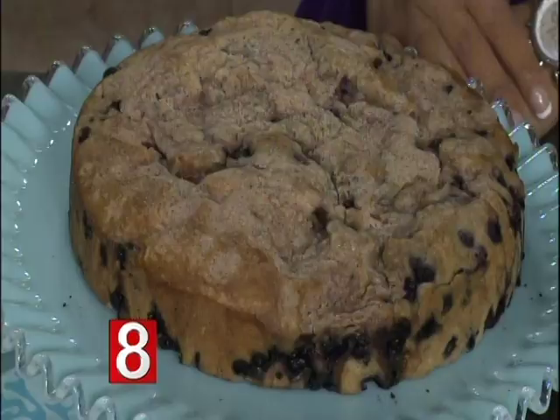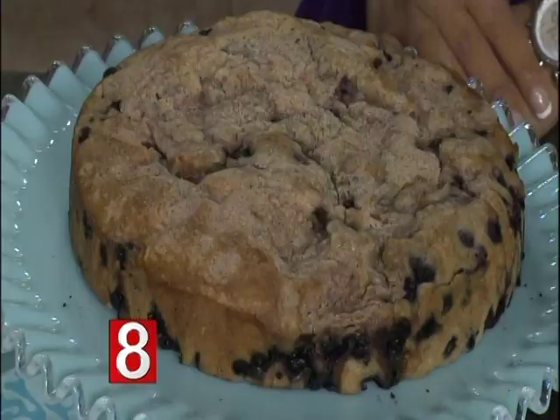This is a recipe that's been passed through the ages. It was passed down to me from my grandmother. I had to go meet my husband's family for the very first time when we were dating, and I went to my grandmother — I'm not much of a baker, I like to cook — and I said, I've got to bring something to Arthur's family's house, what can I make? So she pulled this recipe out of her little recipe box and said, we're going to make this together. And I've been making it ever since.